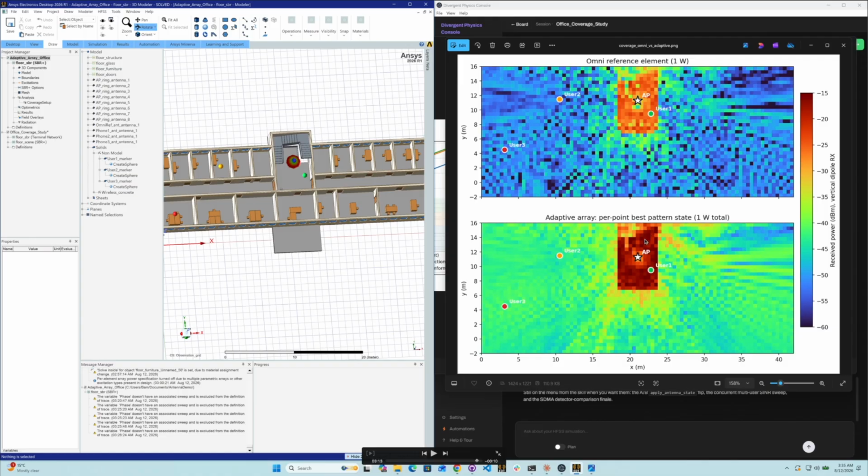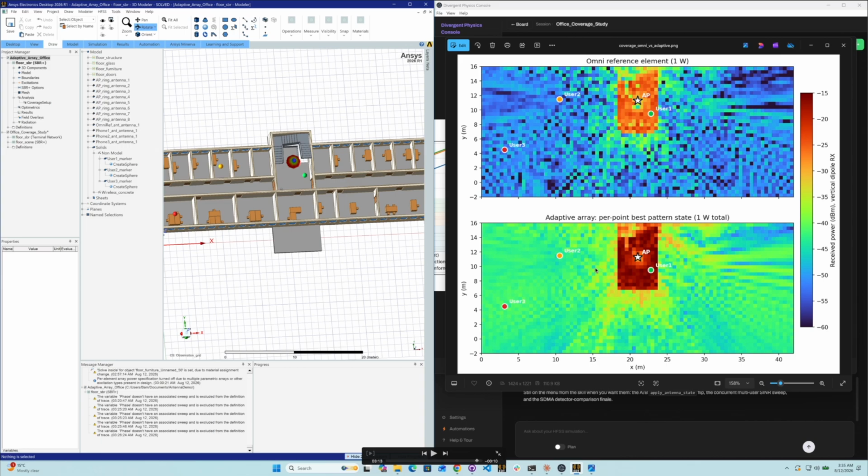Now in the bottom plot, remember how I have that access point where I put directional antennas in a circle, 8 of them. What I'm going to do for each point, this is already done in the SBR solve, but basically at each point, I compute the field per antenna, for each of those directional antennas, assuming all the other ones are turned off. And then in post-processing, at each grid point, I will go over the different permutations to sum all the fields, and then I'm going to choose and plot the one that gives me the highest power.